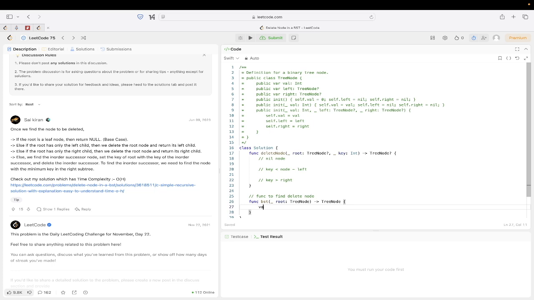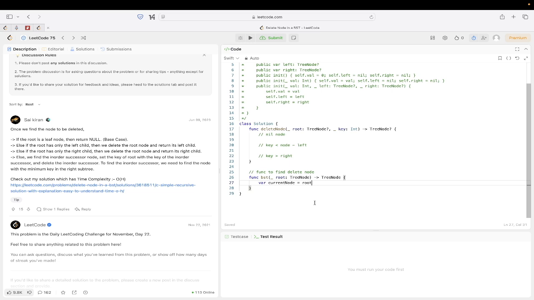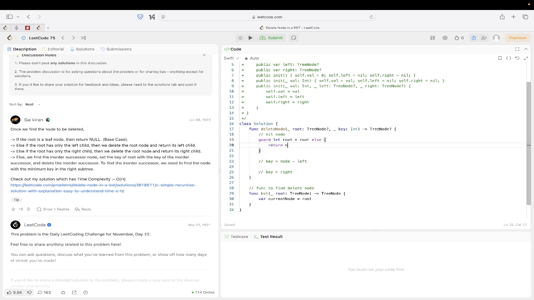And then we can do something like var current node is equal to our root. Okay. So that's our start. Let's go here and then write our guard let. We can just do guard let root equals root, else we return nil, because we're returning a tree node.